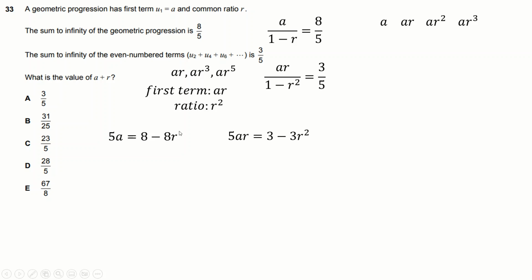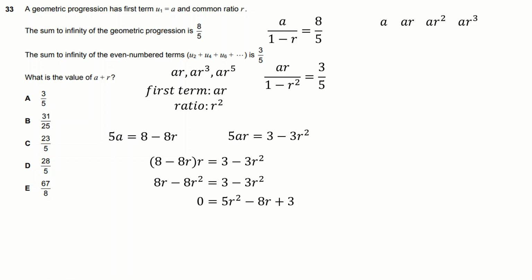And what's the easiest way of sorting this out? Well, I see a 5a there and a 5a there, so let's just put this thing straight into there and times it by r. This is an equation in r. I know I'm going to be good here, do some rearranging. Pray that this factorizes. It does. Make a note here. This answer is r equals 1, which we said we weren't going to have, so that's not an answer. This is the answer, r equals 3/5.